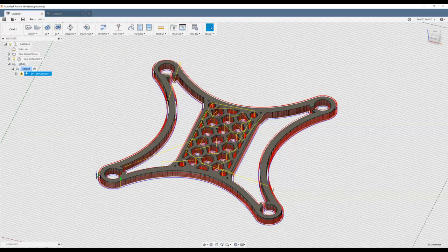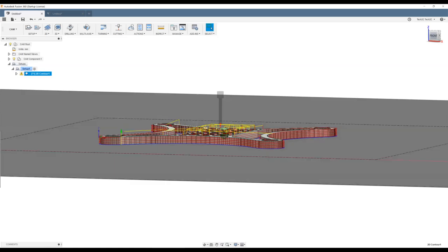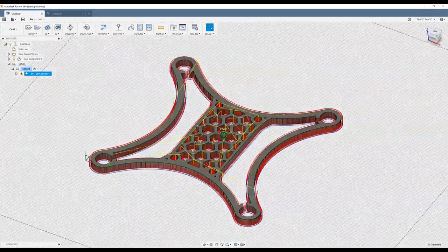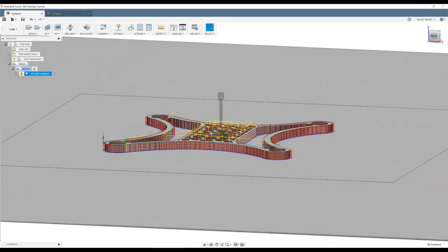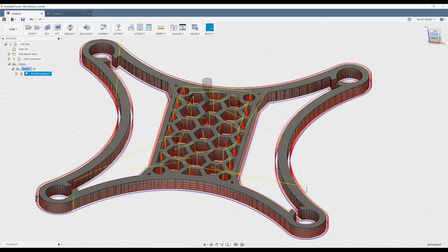For something a little more challenging for our milling operation, we're going to cut this mini quadcopter frame again. This is the exact same design that I laser cut in the previous video. This time we're going to use our 1.5 millimeter end mill to cut this design.